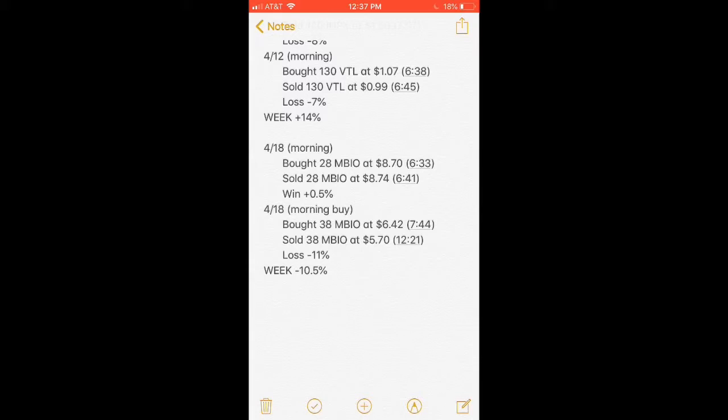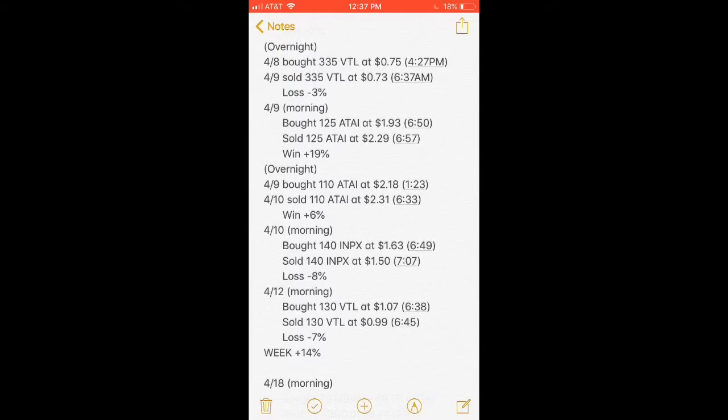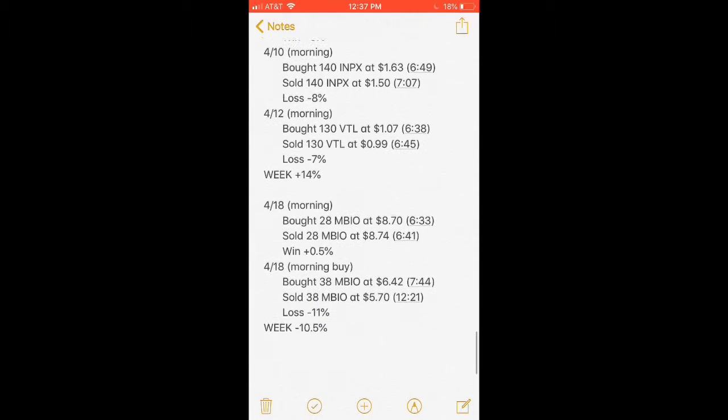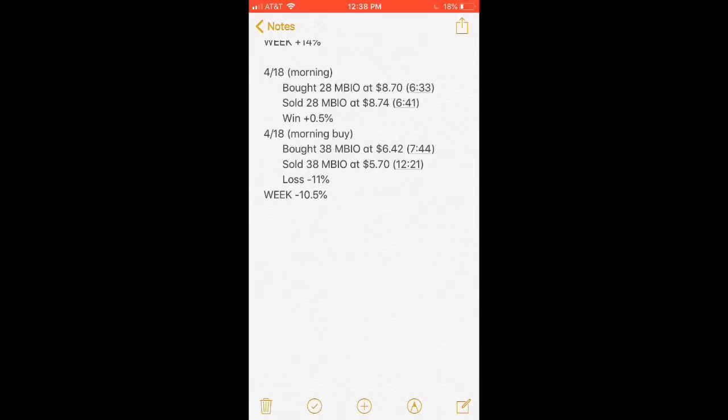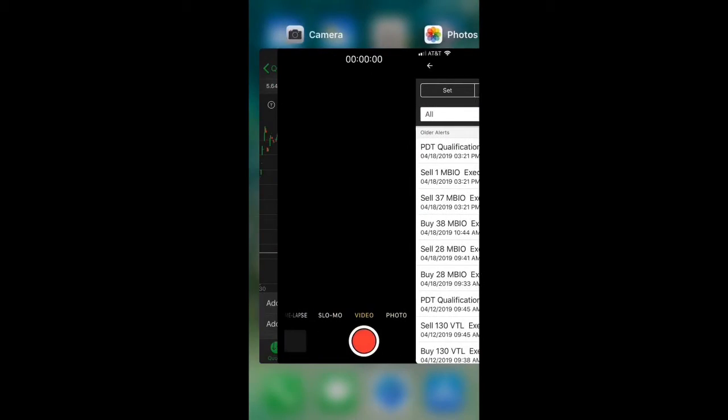The math shows that going all in and averaging 10% per week for 10 months, I can turn $1,500 into over $40,000. That's my plan. So the most important rule — Rule #1 when trading penny stocks — is to cut losses quickly. And in the next trade I want to show the next important rule: take profits quickly. Let me review these last two trades and show you the chart.